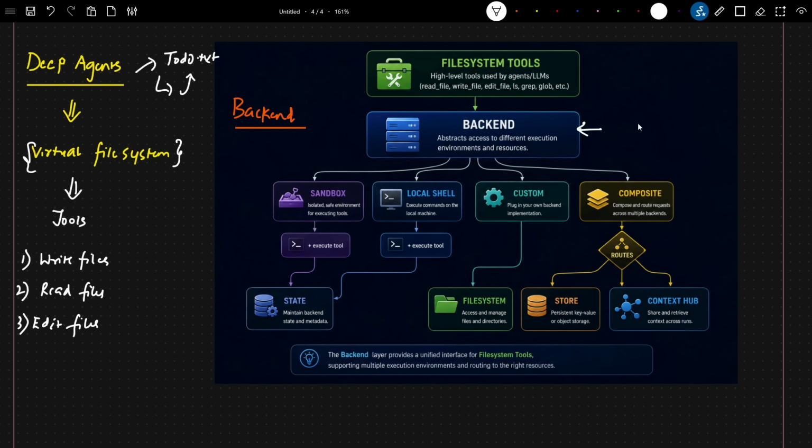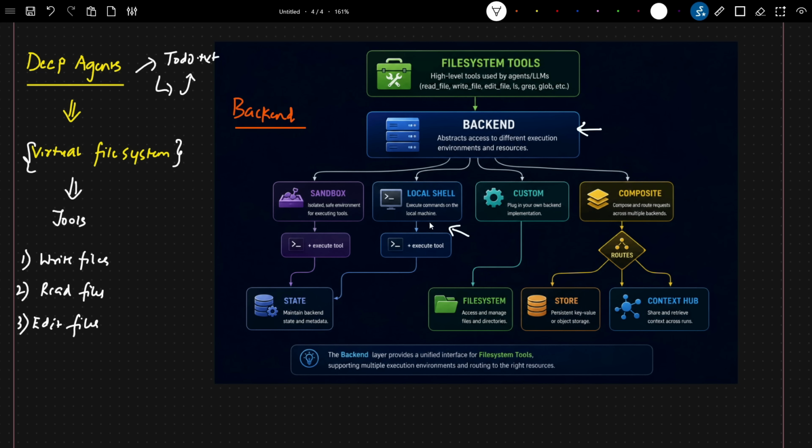Because if you see deep agent, if you see Claude SDK agents, if you have used Claude Code, what it does is it also internally uses some kind of local shell which will run different kinds of shell commands. It may try to install some of the libraries in a specific virtual environment. It may do multiple things, right? And that is what backend is all about, right?